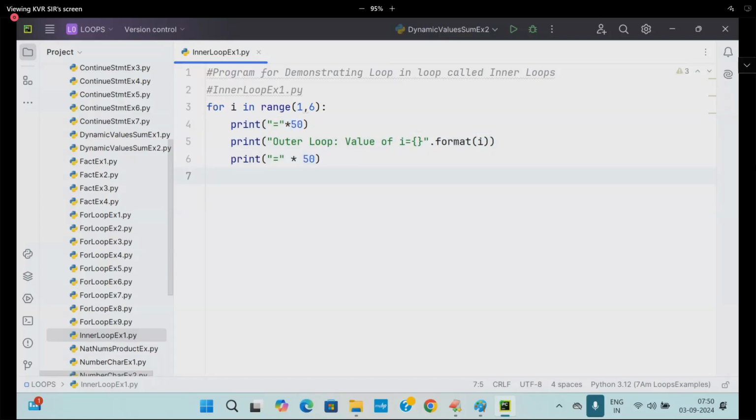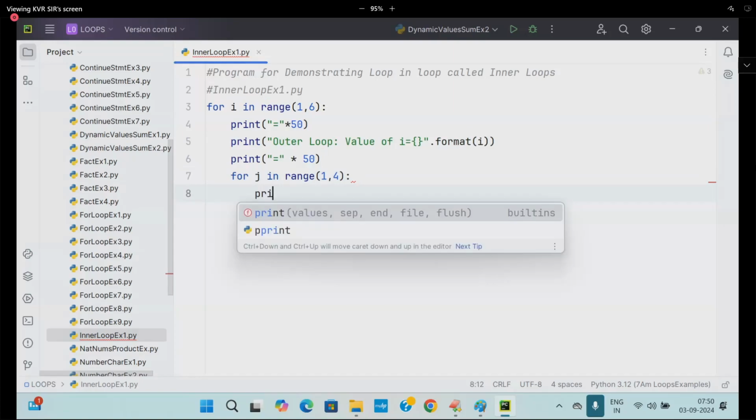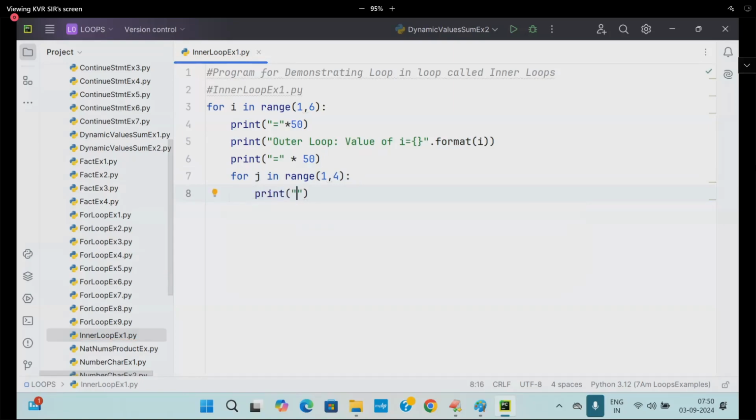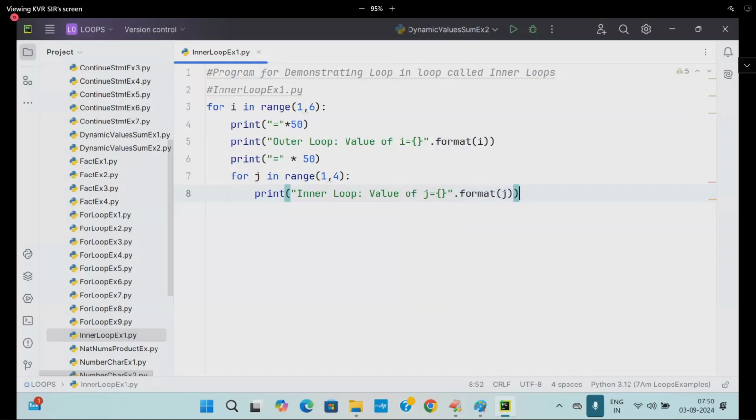Inside of that, for j in range of 1 comma 4, print inner loop: value of j is equal to dot format of j. Okay, else part I'm writing.